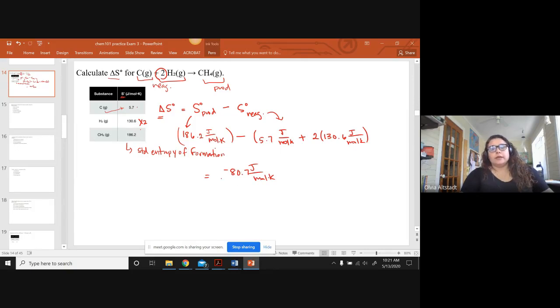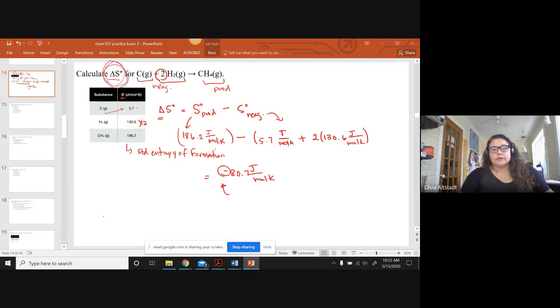So in this case, the entropy is negative. So for this system, the entropy change is not favorable. This is not a favorable reaction. So it's likely not spontaneous unless there's something else going on, like the enthalpy. So based on the entropy alone, I can't make that estimate. I have to wait till I know entropy and enthalpy to make that decision, and that is delta G. But this means that the entropy of that system is decreasing instead of increasing. Does that make sense?